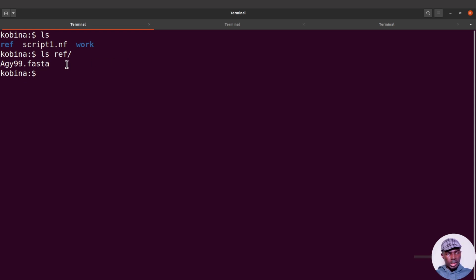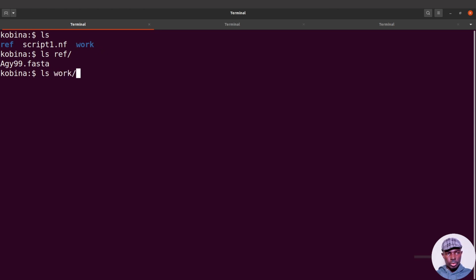We may not see the output files, the index files, in the reference sequence. I mean the directory, the ref directory. All right. We may not see the files in the ref directory. So there's a behavior in Nextflow, but you will see it in the work directory. Which one? This one here. It has been created automatically.